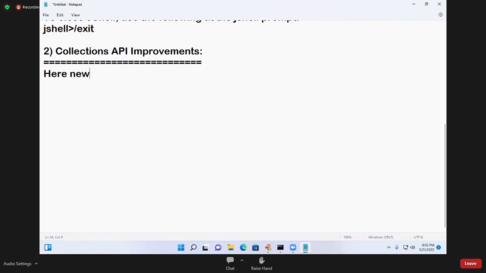Here new API introduced in list, set and map interfaces.